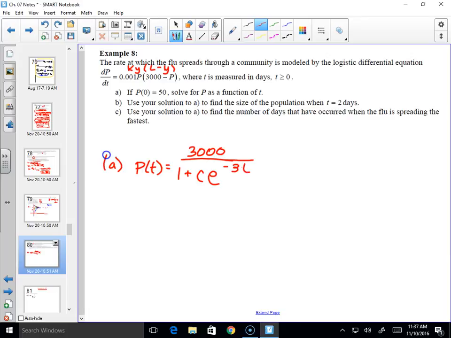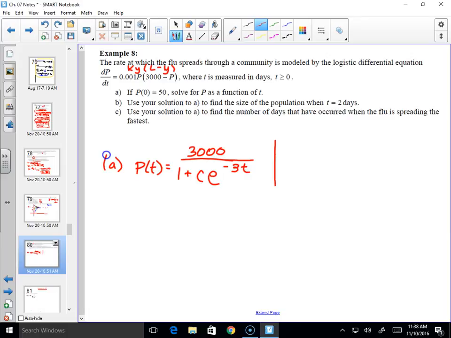And C is initial, right? Because they give you a point. It's an initial value problem. You plug in 0, and it's 1 plus C over the e to the negative 3 t. It's not just initial though; we have to use the initial value to find C. I was trying to respond specifically to Meg's question, saying that it's not initial, but we're going to use it.